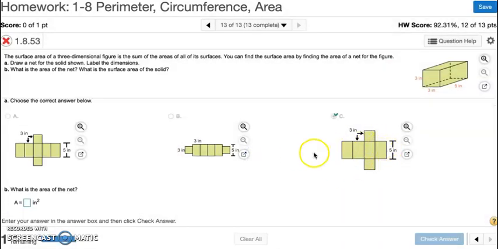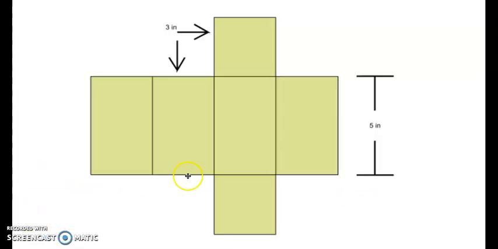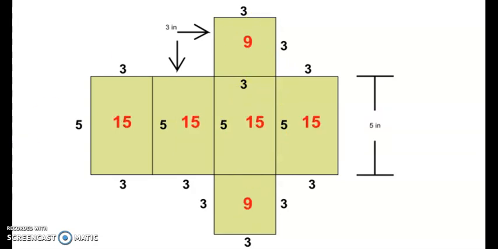So we're going to use that net. So we're going to find the area of that shape. So let's do that. Now this is divided up already for me. I just have to write in the measures from what I'm given. So writing them in, I'm given these pieces here are all 5, but everything else has a length of 3. So each of these here would have 5 times 3 to be 15 here. These two will be 3 times 3, which will be 9. So writing those in, these are all my areas of each of my pieces.